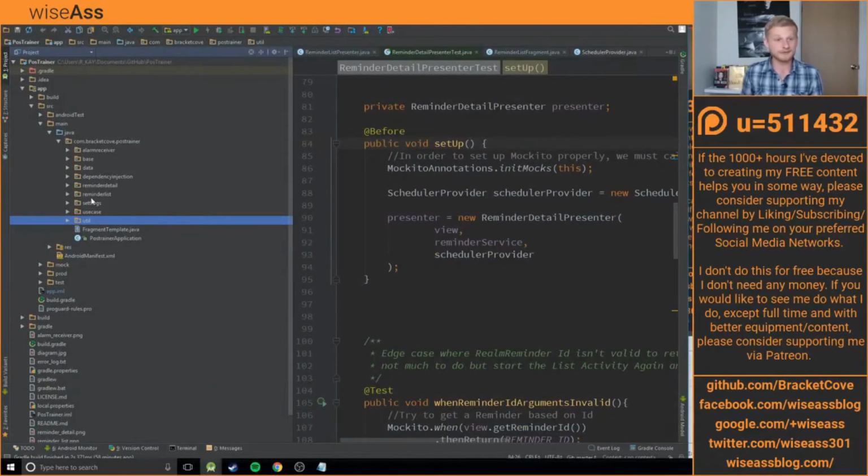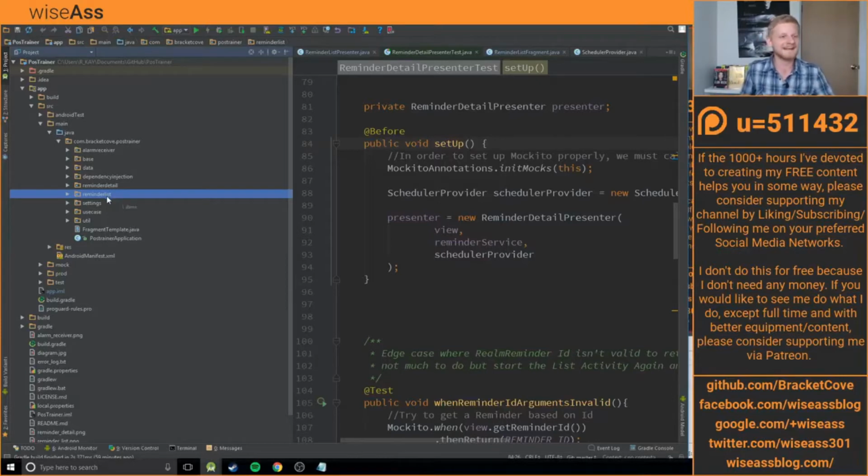Well, they're very descriptive. Right here we have reminder list, which is the first feature I showed you, reminder detail, which was the second feature I showed you, and then settings, which is the third feature. I only have one other feature in this application, which is alarm receiver. So that's the first thing, package by feature. So for each feature, I give it a name which describes what it is pretty well. So reminder list displays a list of reminders. Isn't that nicer than some stupid messed up name?